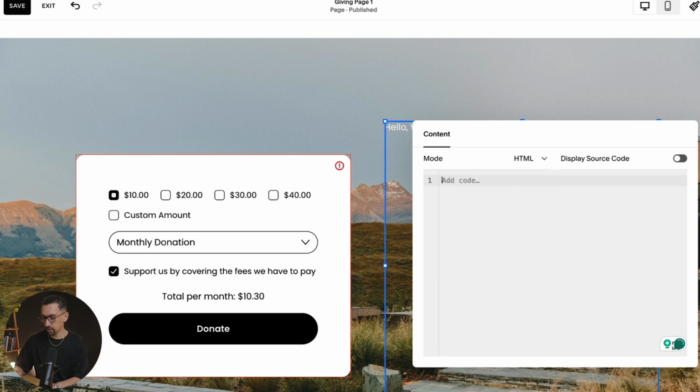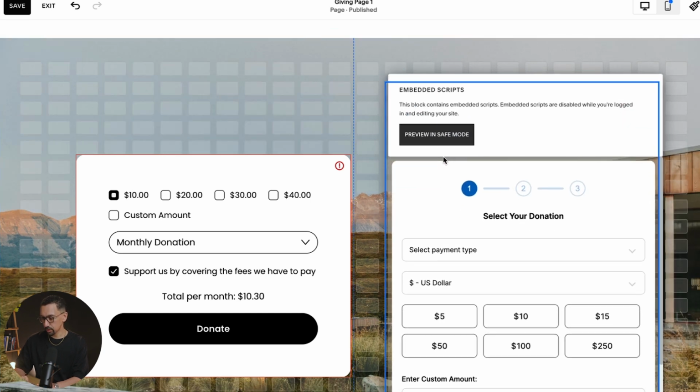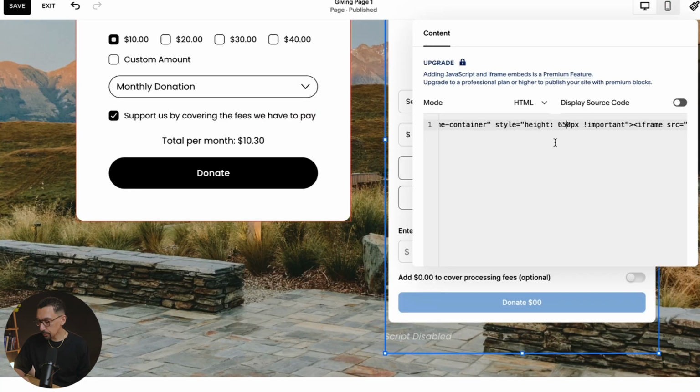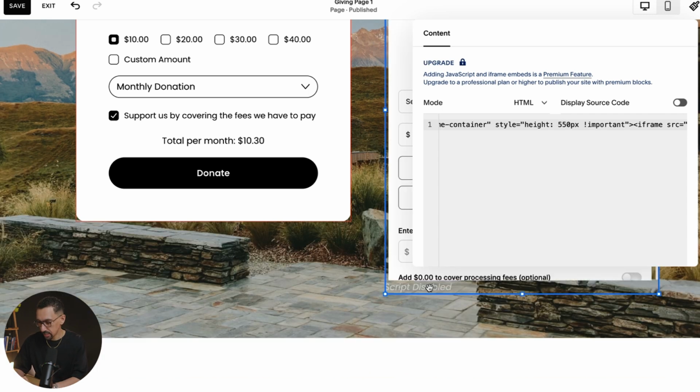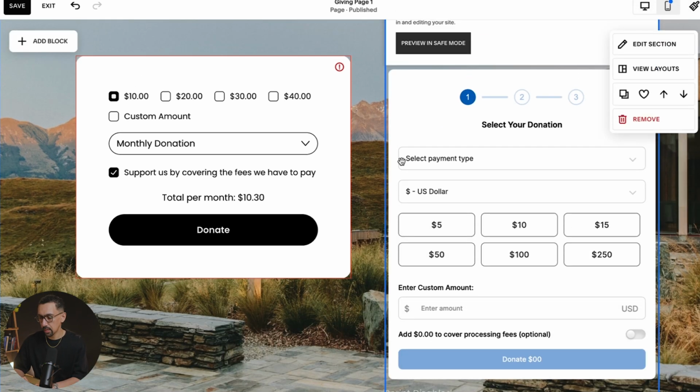There's a bit of code here. You just get rid of that and then paste in the code you have. Boom, just like that. It automatically pulls the right height, all of that good stuff. Oh, so it looks like I had to adjust the height in the code just a little bit. It was cutting off. So you'll see here, it was like 500 something. So if I move that down, you'll see it cuts off a little bit, and you could scroll inside of it, but I'm just gonna do 650, leave it at that, and then boom.